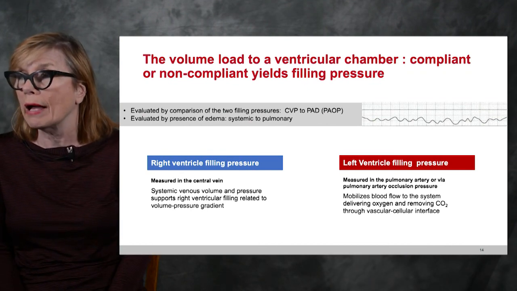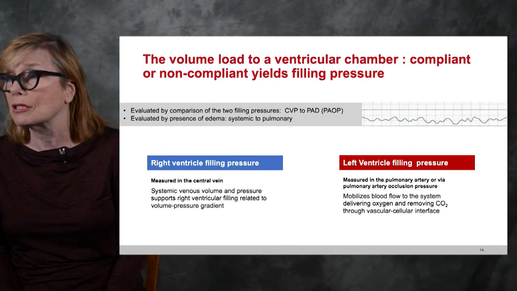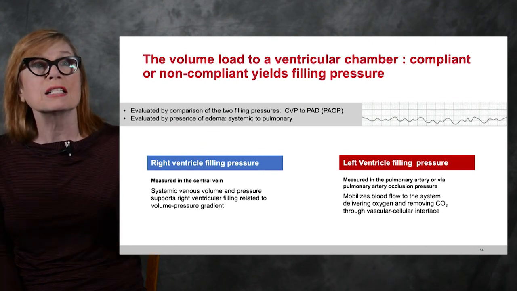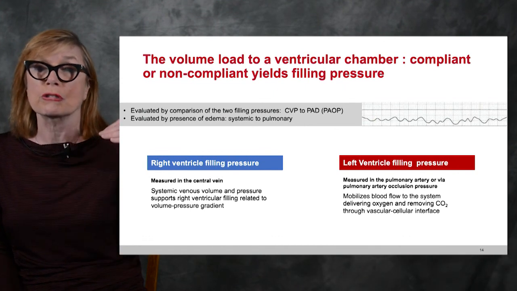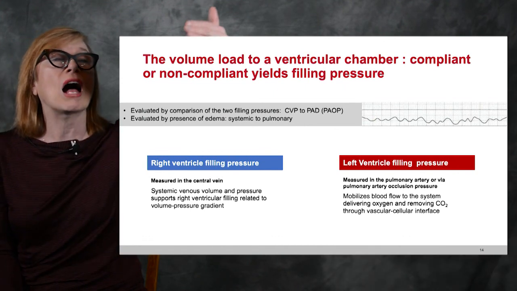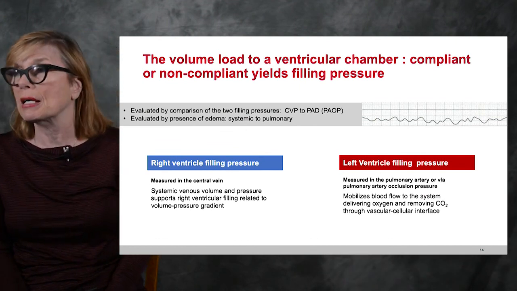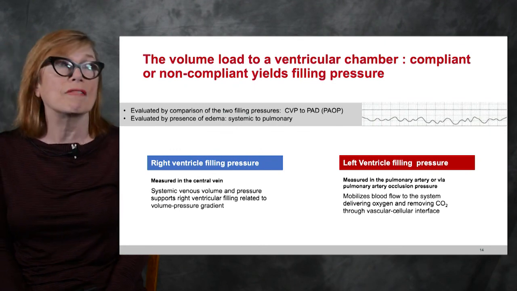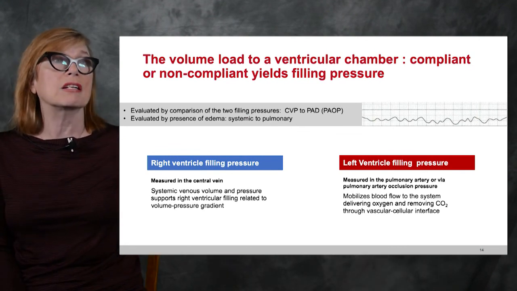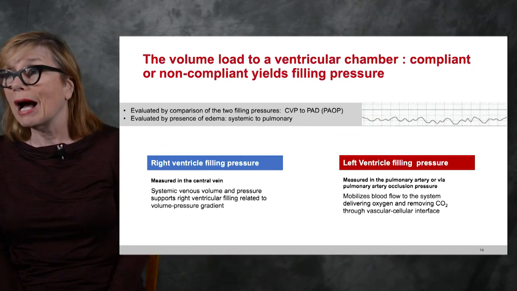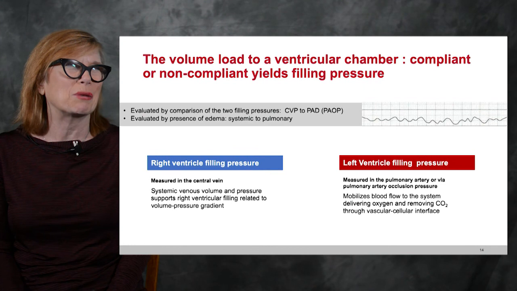So we as staff and as nurses choose to hook patients up to monitoring. We don't need an order for that, but what we do need is the ability to actually explain the information so that it's meaningful. So remember, right ventricular filling pressure measured in the central vein indicates volume over change in compliance. So if my heart is beating 150 times a minute, I'm going to expect my CVP to be high. But that doesn't mean I have high volume. I might have neck vein distension, I might have interstitial edema, but if I'm hypotensive and I'm in acute kidney injury, I've got volume, it's just in the wrong place. And I need to be able to explain that when I'm communicating with my physicians.